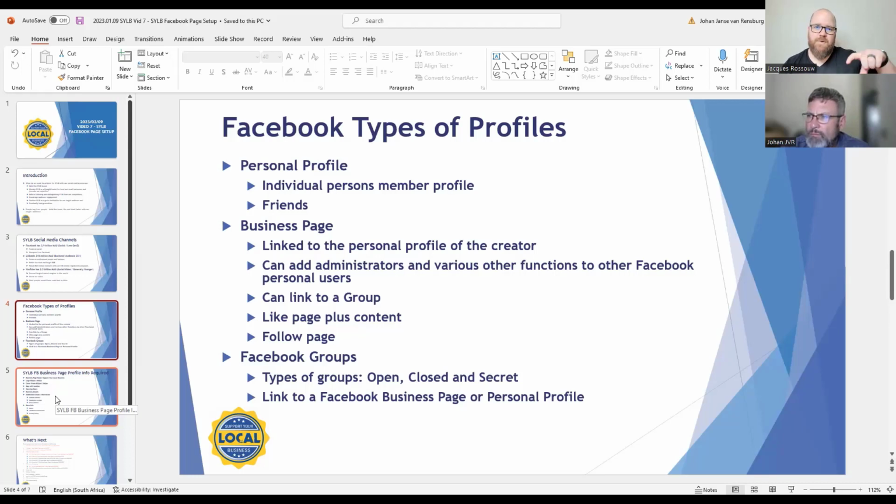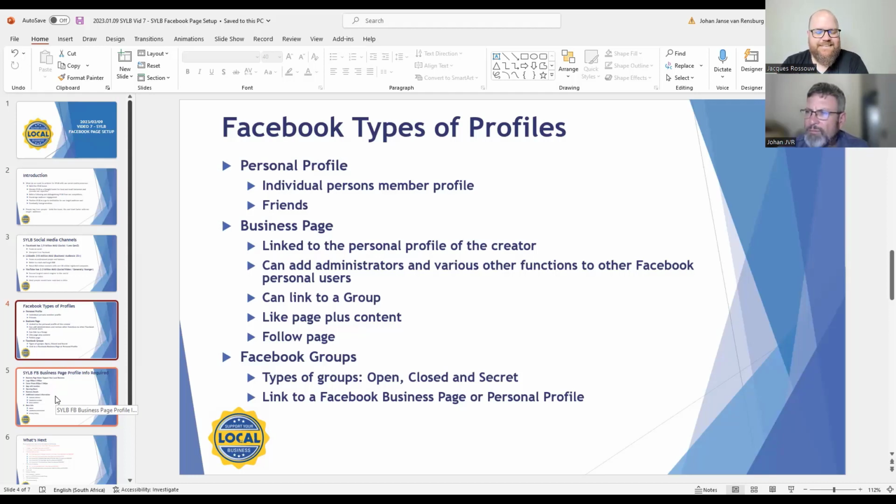So one personal profile can have multiple pages and can have multiple Facebook groups and multiple ad accounts, but we won't touch on all of that. We're just going to do your business page. So that's linked to your profile, as we said. You can add different personal profiles into your business page. So you can add in your marketer, or if you're two or three people in the business, you can link it to your business page. If you're running it off your personal profile, it becomes a little bit hairy because you have to share your login details, which is a recipe for disaster.